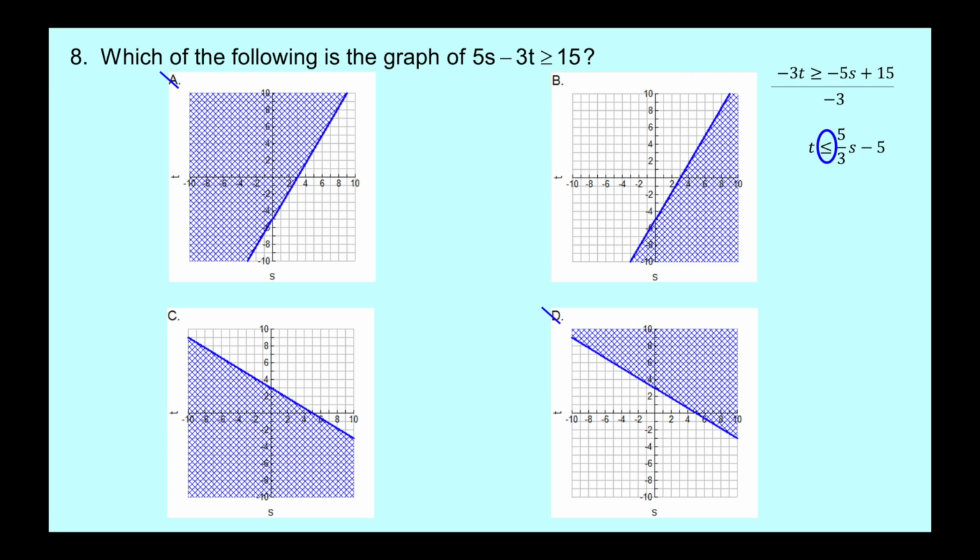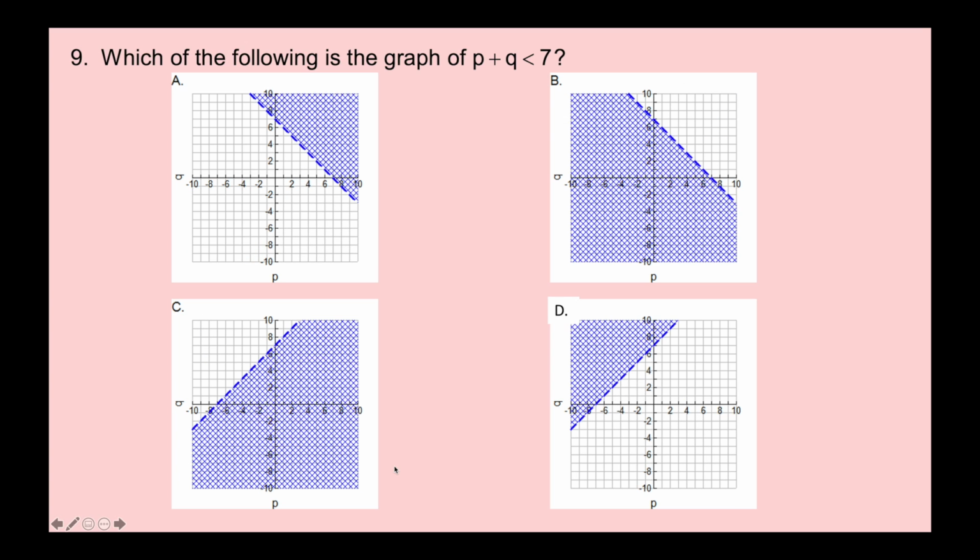From there, if I look at the fact that my horizontal intercept is negative, between options B and C, the one with the negative horizontal intercept is going to be B, so B would be the correct answer. Another thing to think about here is that this was a positive slope, so between options B and C, it had to be B since that has the positive slope. C had a negative slope.